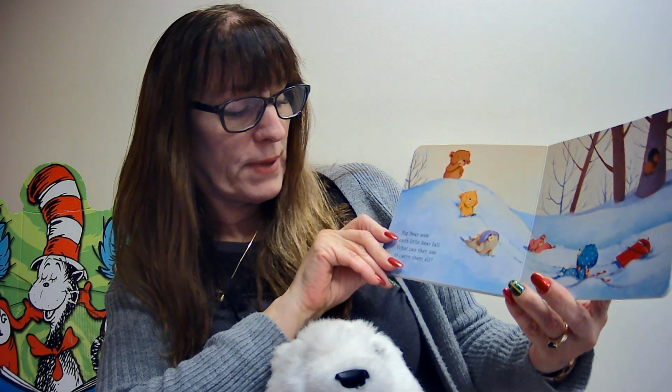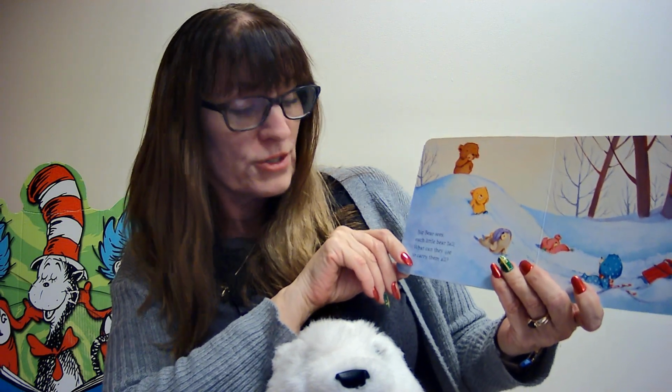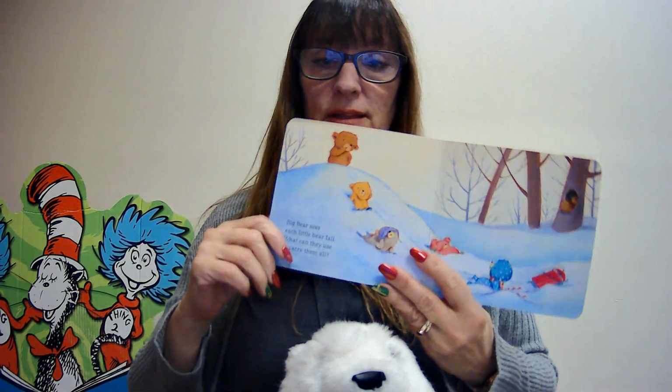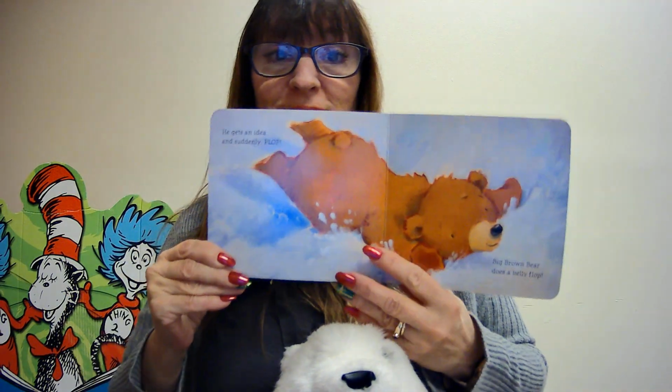Oh, Big Bear sees all of this. Here's Big Bear way up here, seeing them all fall down. And with each little bear that fell, what can they use to carry them all? What do you think they could use? Let's see. Look at that. Then he gets an idea, and suddenly, plop! Big Brown Bear does a belly flop.